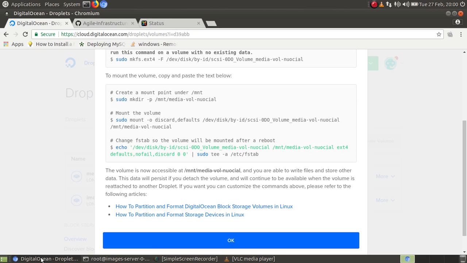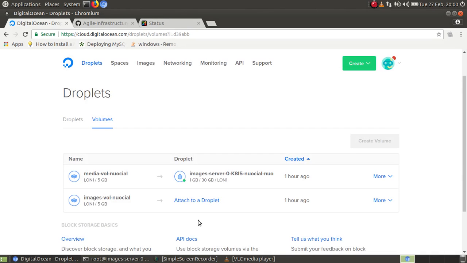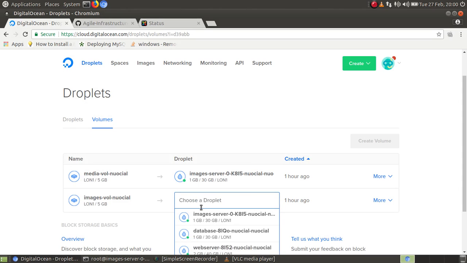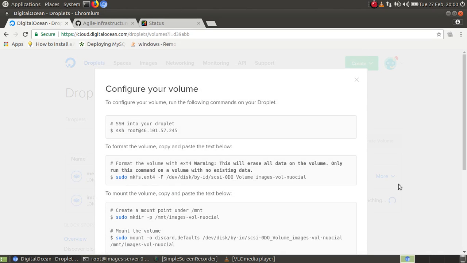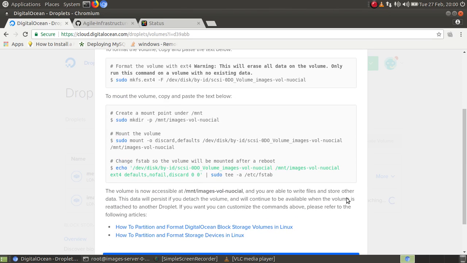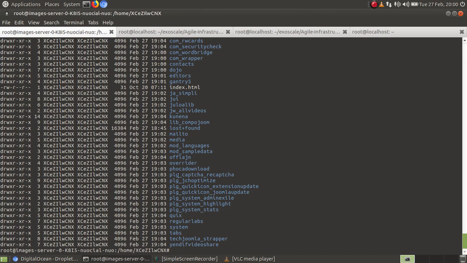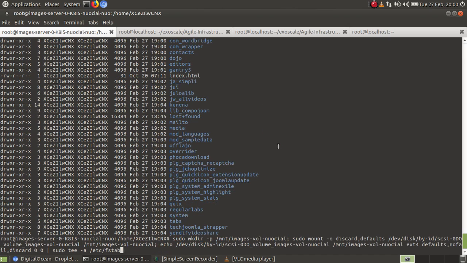So then we do the other volume for the images. You could have more of these depending on your application, maybe 3 or 4. And then we just do that, change our directories again, images this time.